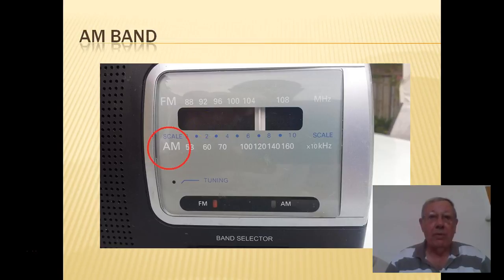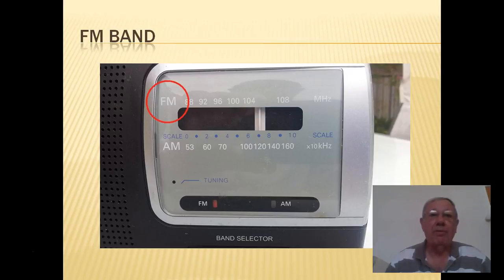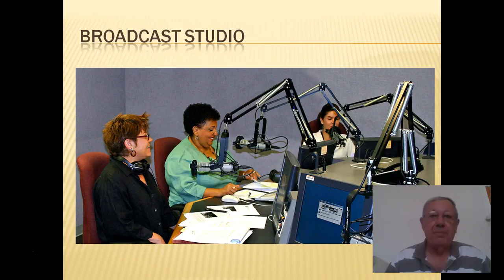So this radio can take in signals which are AM, which stands for amplitude modulation, and radio frequencies that are frequency modulated. That's FM. That's what F and M stand for, frequency modulated. The whole process of creating a radio message starts in a broadcasting studio. So here, for example, you can see people who are speaking. They could be speaking or maybe even singing. And the sound waves go from their mouths then to the microphone.